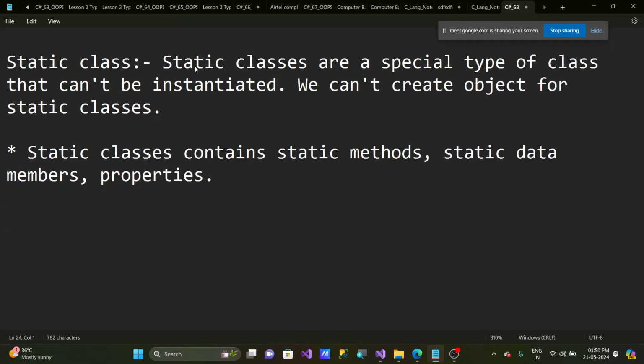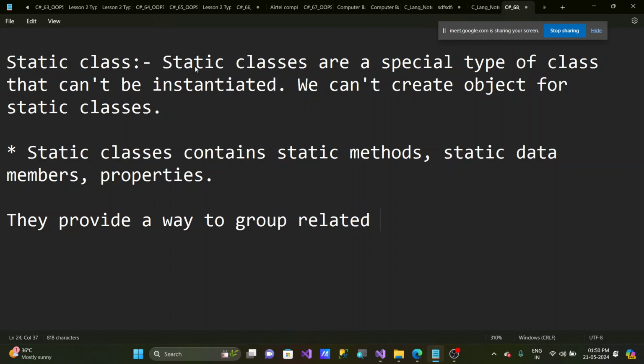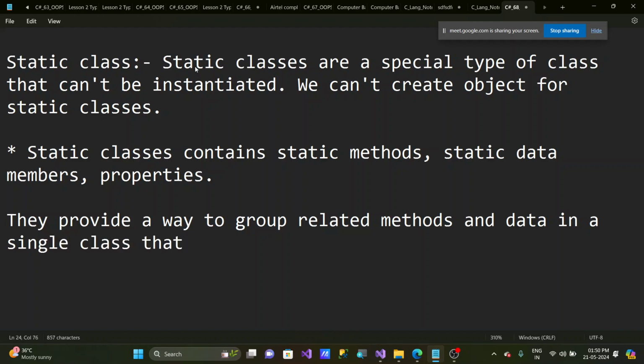So what is the main purpose of a static class? They provide a way to group related methods and data in a single class that is used for utility and helper methods.